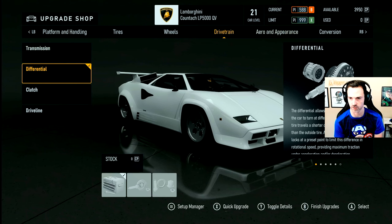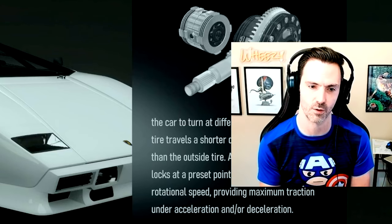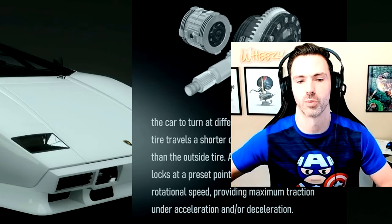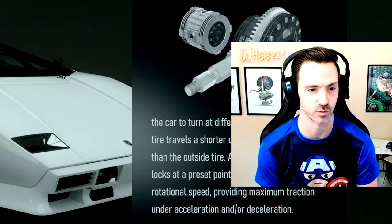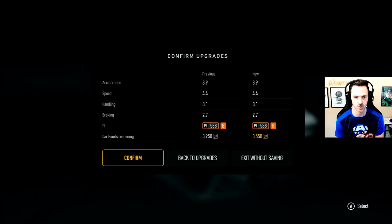Okay, so the differential is unlocked. I don't remember if it says on here where it unlocks, but these all unlock relatively early on. So what I would want to do here is adjust the differential. This controls the difference in how the tires are allowed to rotate, meaning like a solid rear axle, both tires would always spin at the same rate, and a differential allows the left and right tires to spin at different rates. So we'll go ahead and put a race differential on this bad boy here.